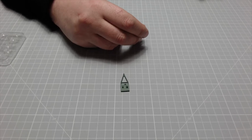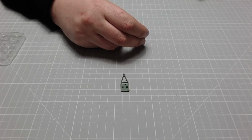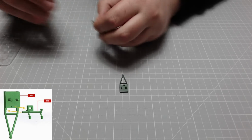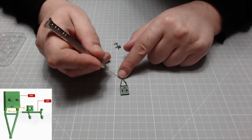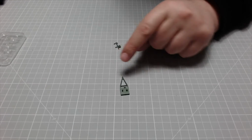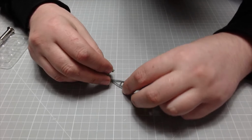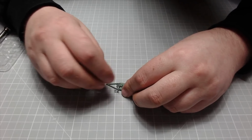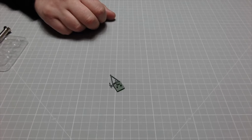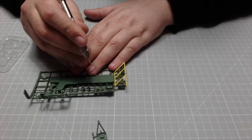Now, this is saying this is a flight engineer seat. Fit together a rectangular tab. It fits into a slot in the part. Right, so we need to apply a little glue to this peg. We'll just put a little bit on there. And then with it this way around, it's just going to fit onto there just like that. Okay. We're going to now put this onto here. This is going to go onto just here.